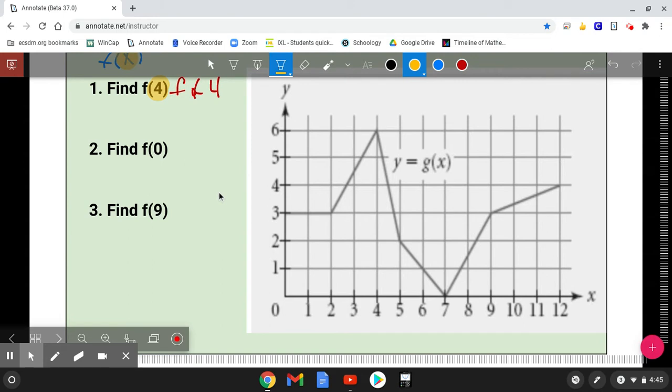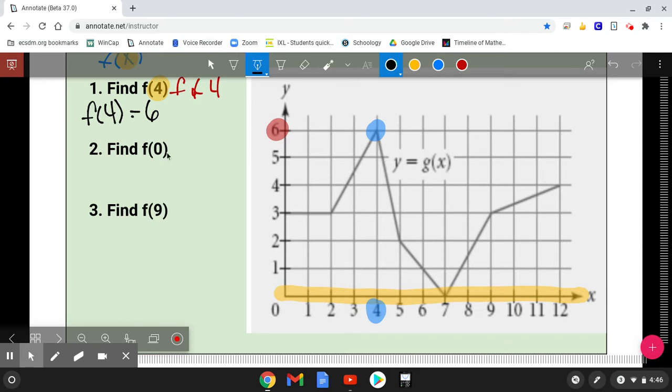So we'll go down to our x-axis here, and we're going to find 4, which is right here. So then I'll follow the 4 up along that x. X is equal to 4 all along here until we hit our function, which is right here. Now, what's the y value there? Well, we'll go all the way to the left to the y-axis, and we hit the y-axis at 6. So that means f of 4 is equal to 6. The input of 4 has an output of 6. How do we do that? From looking at the graph, wherever that x value hits the graph, and we check out the y value.